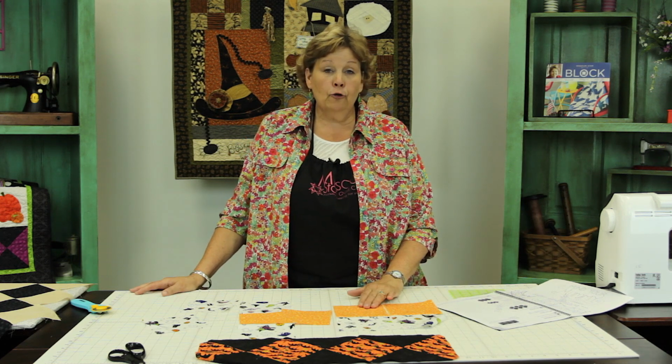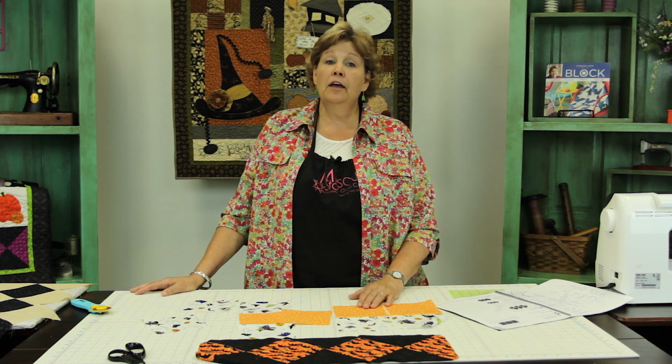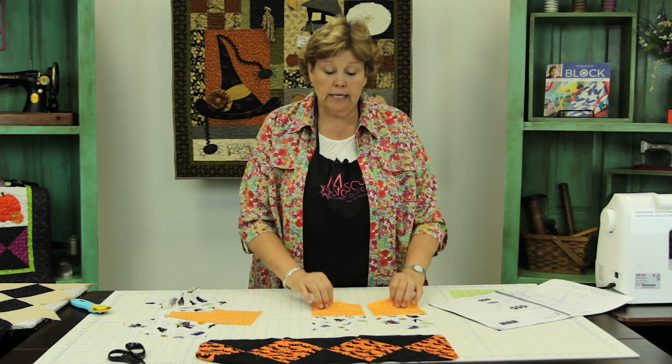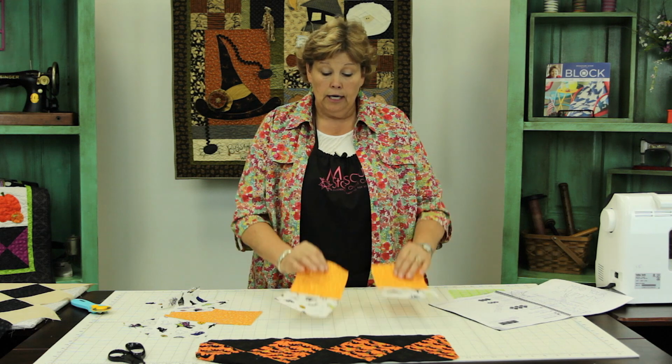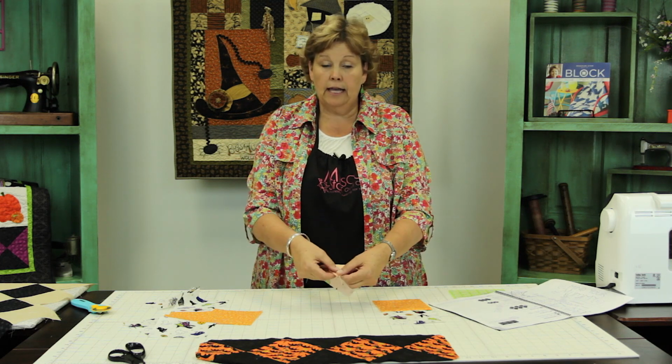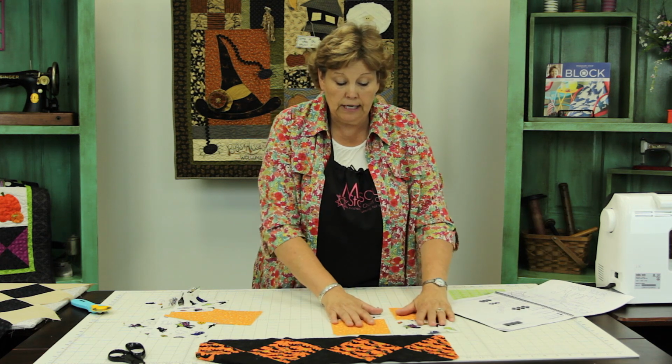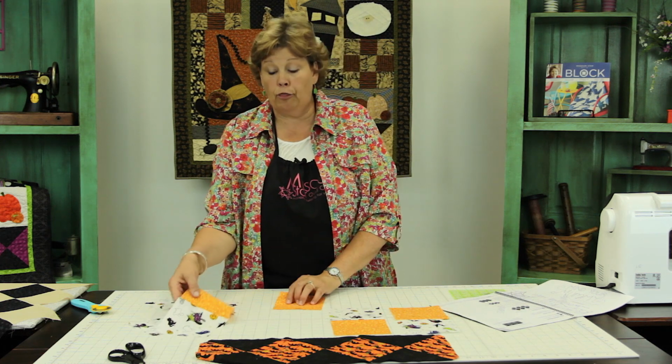So we're going to cut 4 5-inch squares out of one fabric and 6 5-inch squares out of the other fabric. Then we just need to sew them together. To make this little unit, we're going to sew 2 sets of 2, which I've done here, basically laid right sides together, sewn my 1/4 inch, and pressed them open. So we have 2 sets of 2 and 2 sets of 3.